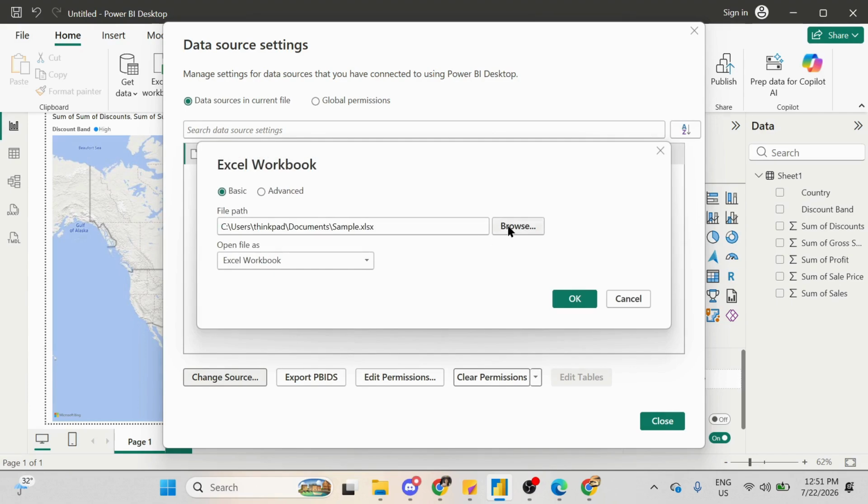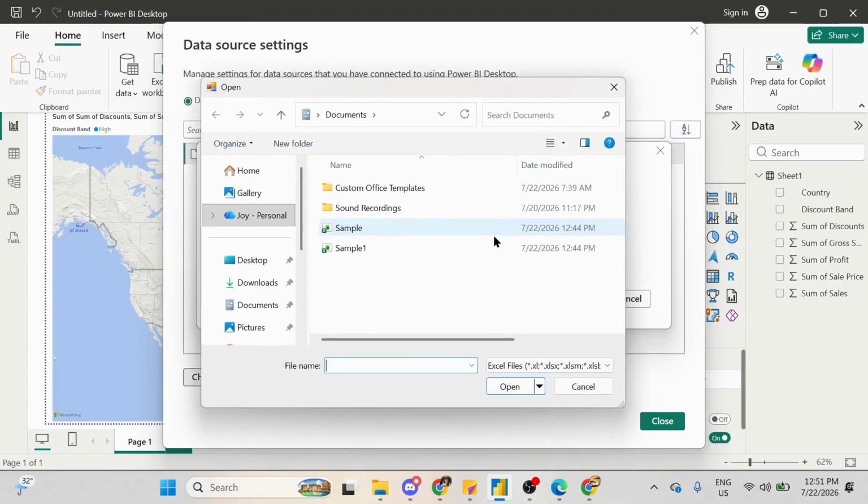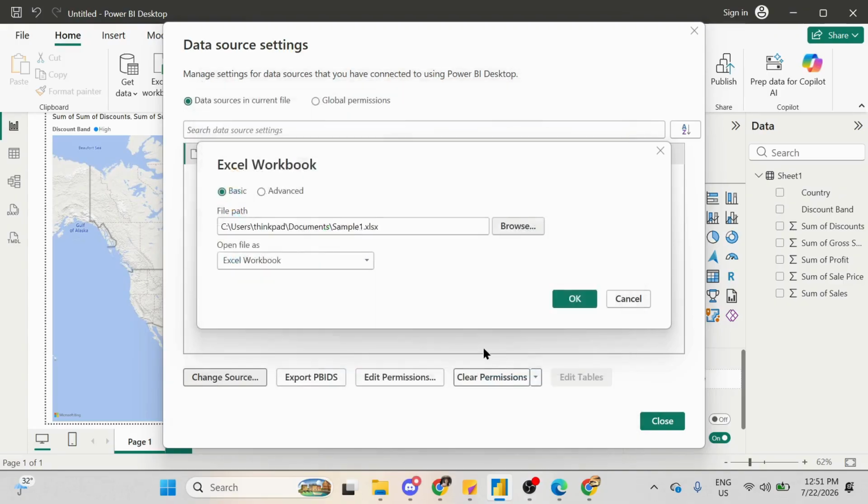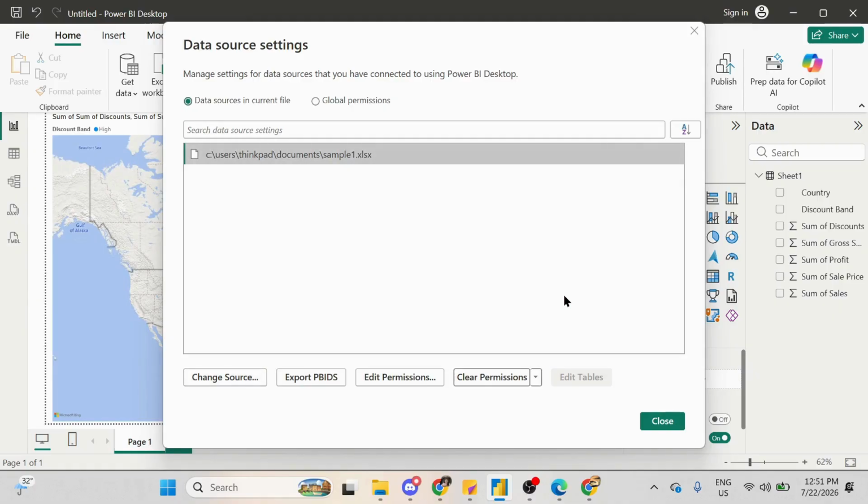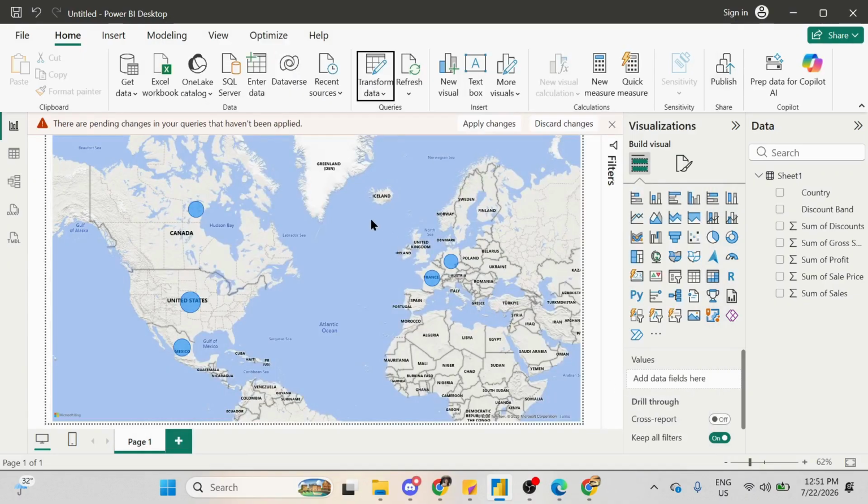Here you have two options. You can either click Browse to select the new file directly from your computer, or you can paste the updated folder or server path into the text field provided. Choose the method that works best for you. It's like picking the right tool for the job. After you've selected the new path, click OK to confirm your changes. Then click Close to exit the Data Source Settings window.